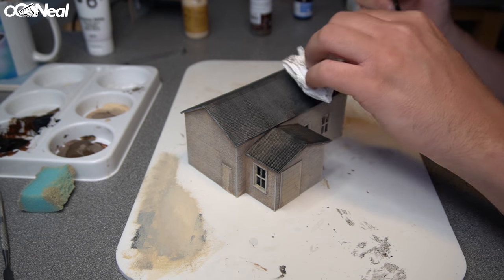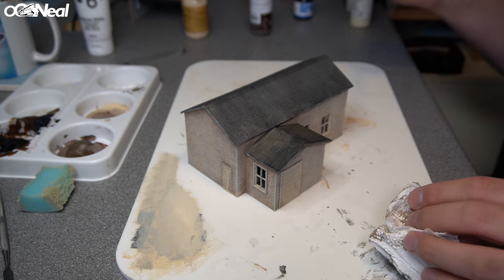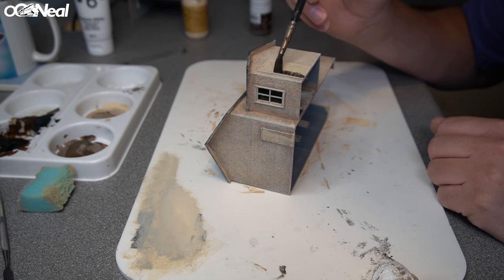The other one that I did on the engine shed was a little bit light. But to be honest, they could have been at different times. And fine, I guess it's all galvanized steel.